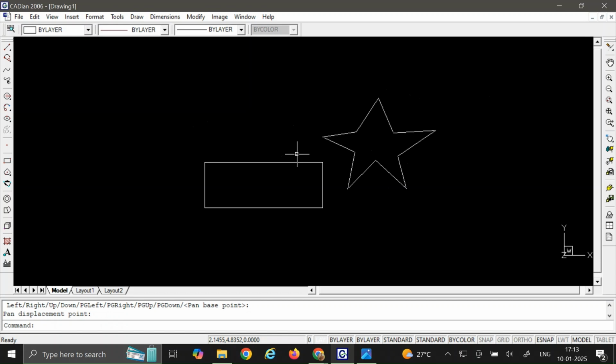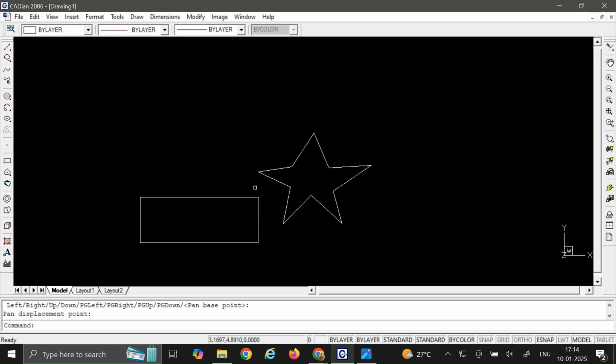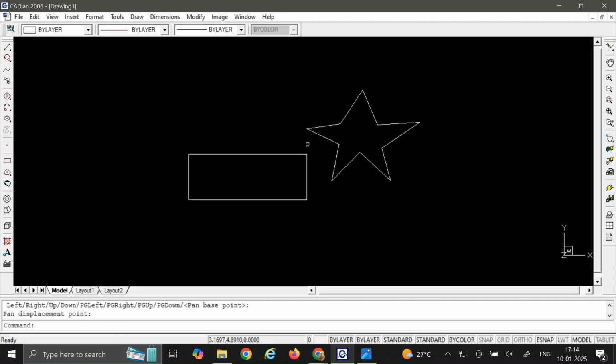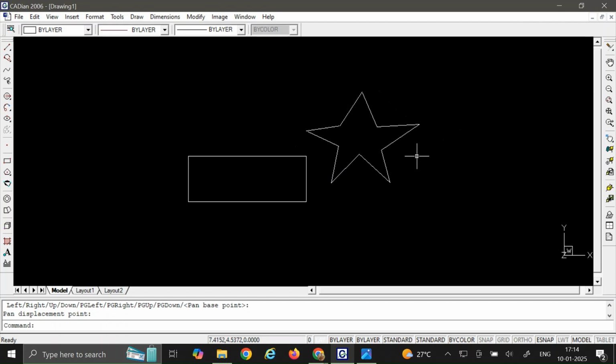This also has a secondary approach where, similar to the zoom command, I will be using the mouse scroll button for operating this pan, right? But instead of scrolling the scroller, I'm going to press it down this time. So use the mouse scroll button and click the mouse scroll button. I repeat again, click and hold the mouse scroll button. I've just done it. And now you can see I can move it throughout my screen. Okay, and now I have released the mouse scroll button.